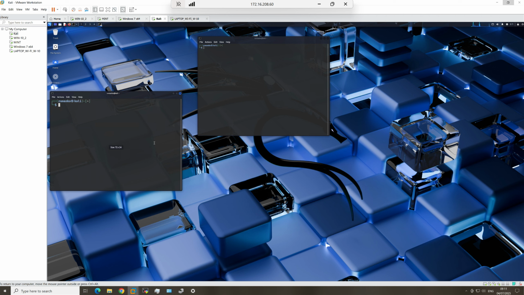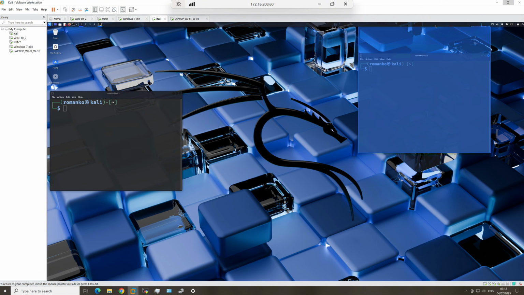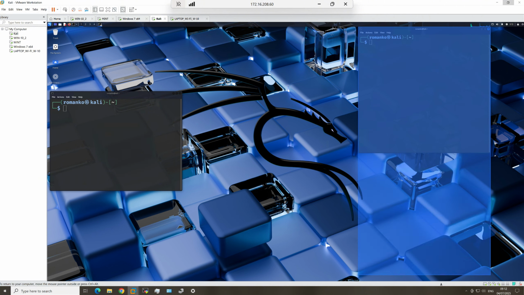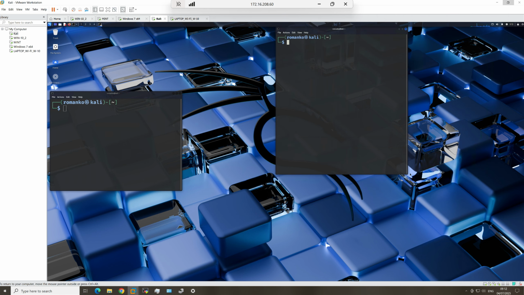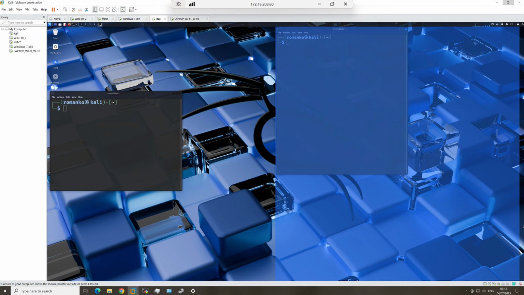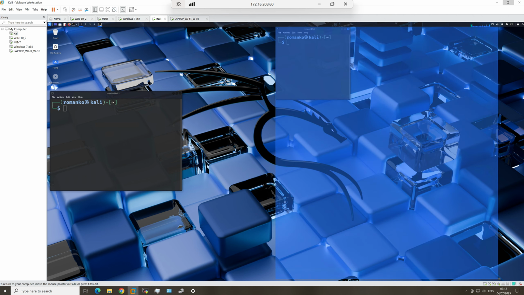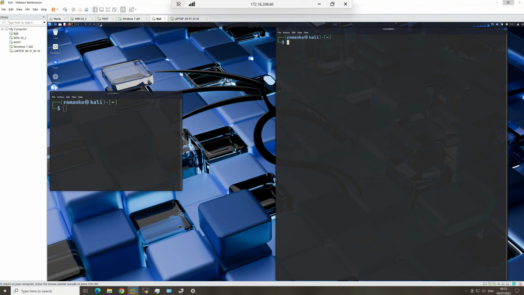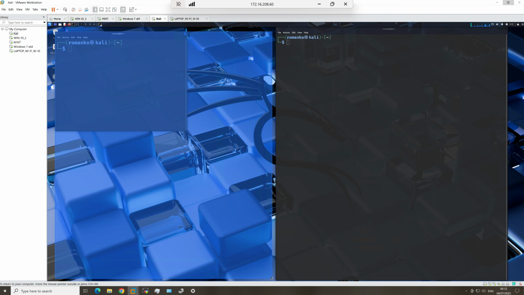Control Shift plus, we can make it bigger, easier for you. Virtualization, guys. Okay, no problem.